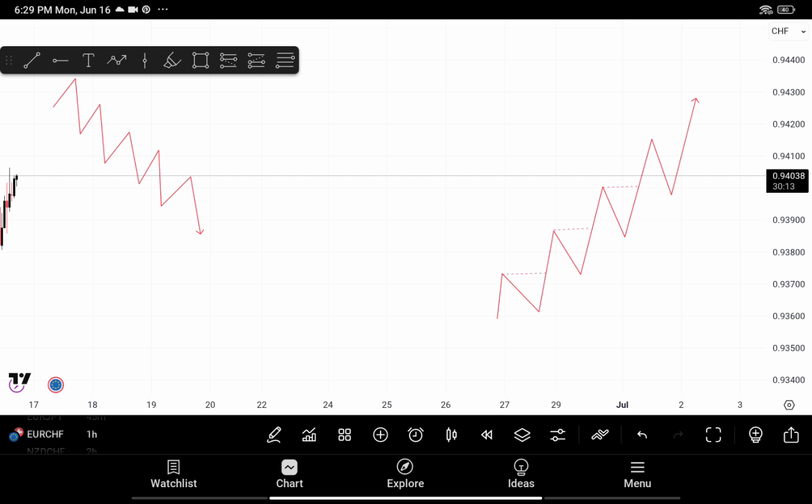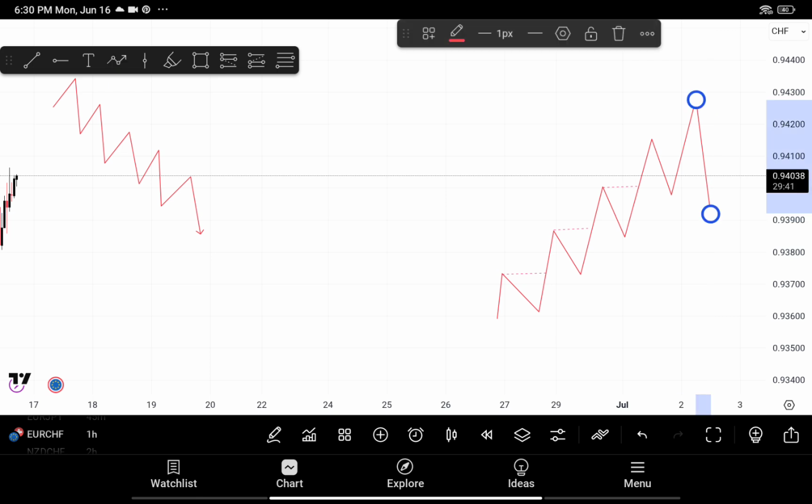For example, if this is higher highs and higher lows, and the last higher low stops being protected and gets broken to the downside, then we can say we have a change in market structure, or what some people call a market structure shift. Here you now expect price to pull back.